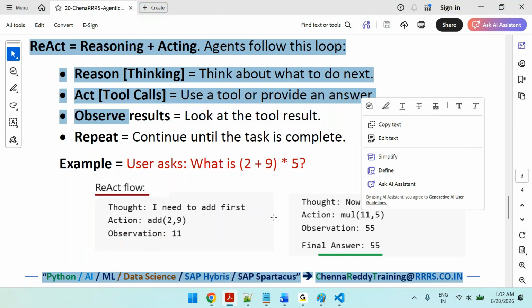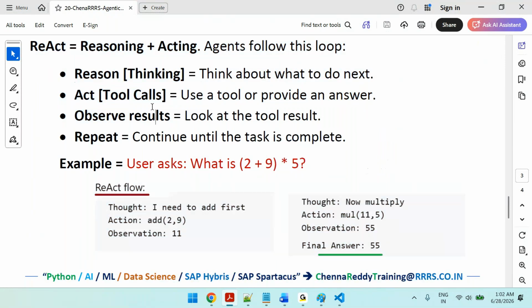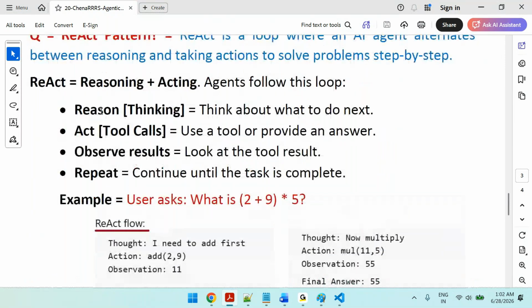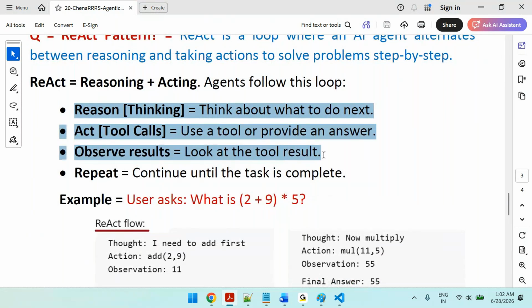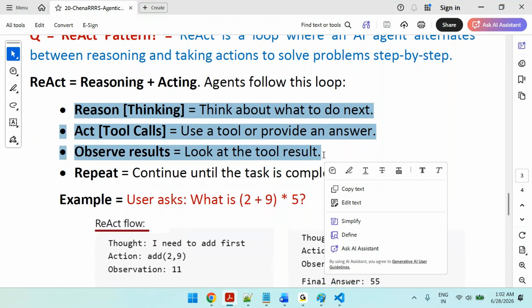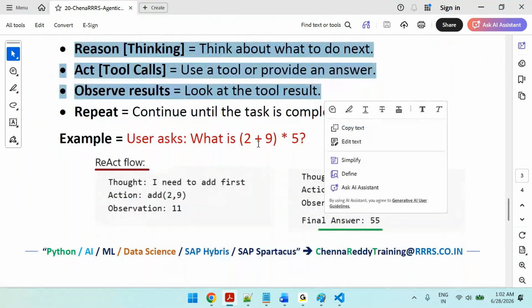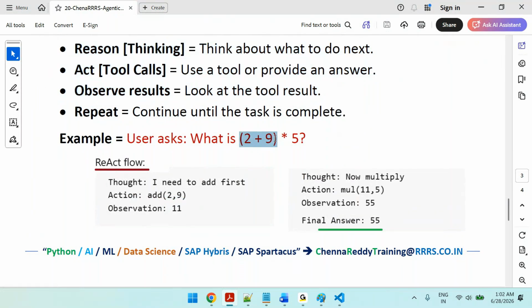So therefore, the LLM, the model, follows a reactive pattern. It will think and act. It will think and act. And also it will observe what to do next. And is it done one time? No, right? First, it is thinking, oh, what to do next? 2 plus 9, let me perform the addition. Again, it is thinking next.